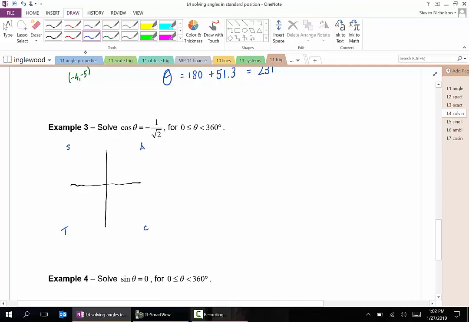Well, they're all positive here, so it's not there, and the cosine is positive there, so it's not there. So here's where those two triangles are. And again, I'm just going to quickly sketch those two triangles. It doesn't have to be perfect. And here's our theta right there, and here's our theta right here. And the cosine ratio is the adjacent to the hypotenuse. So here's the adjacent for both those triangles, and here's the hypotenuse right there and right there.